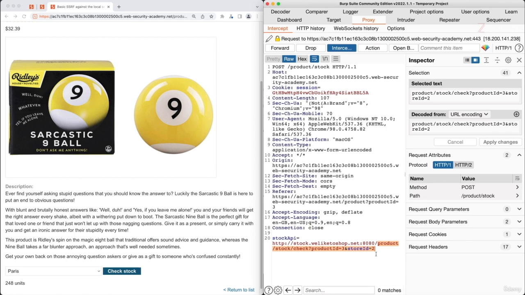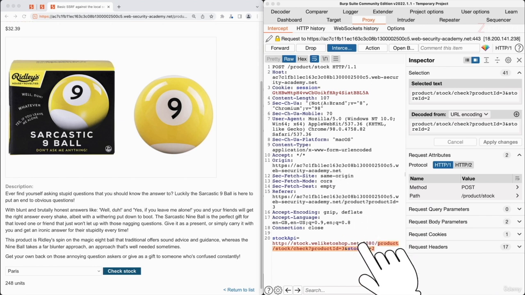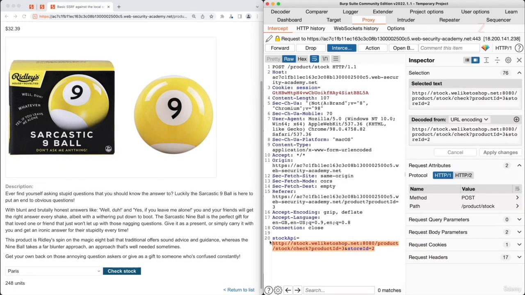Therefore, simply seeing this and noticing the fact that this web server is sending a server-side request to another server, and the fact that we can actually see that in here, so as a client we are able to modify this to whatever server we want, should give you a hint that I should test this and I should try to modify this address to a different server and analyze the behavior of the website.